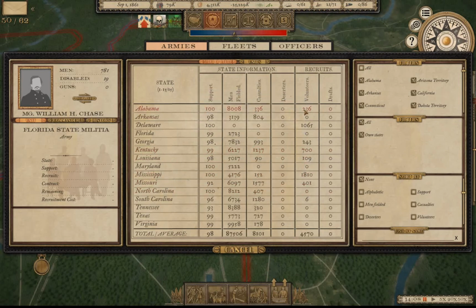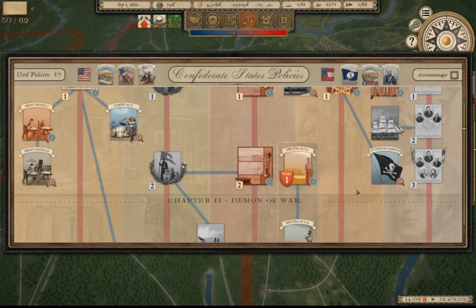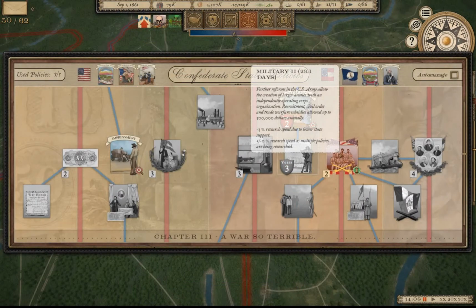There's not a whole lot of volunteers left to recruit from, though, at the moment. I think we are researching the Corps Military 2, ready in 23 days, which will allow further reforms in the CSR Confederate Army, allow the creation of larger armies with an independently operating core organization, recruitment, civil order, and trade warfare subsidy allowed up to $500,000.